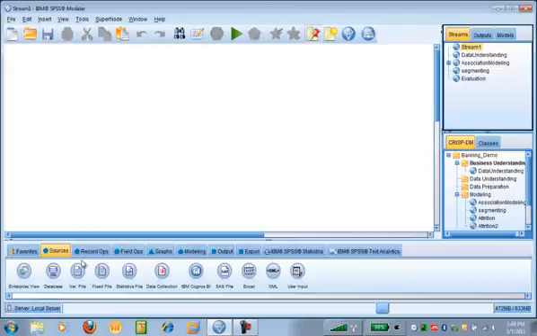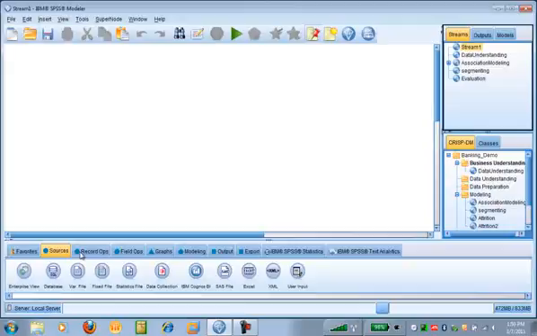Now within the source tabs, if you notice that they're all round here, and each shape represents each of the different tabs here. So the sources tabs are round, and within the sources tab, we can extract information from different disparate types of data sets, such as databases, flat files, fixed files, SPSS statistics files. We also have included now the IBM Cognos BI cubes, so if you want to bring in Cognos cubes, you'll be able to do that within this package now. We can read in SAS files, Excel files, and so on.